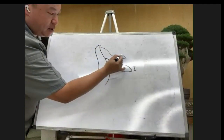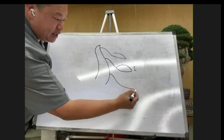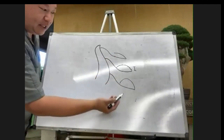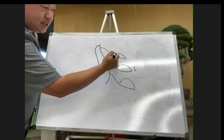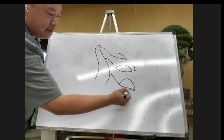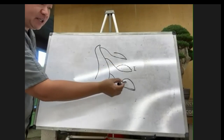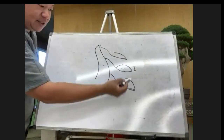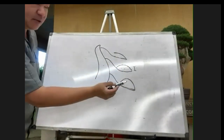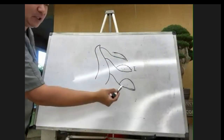Sometimes people like to make pads that are more shallow. Sometimes people like pads that are even rounder. These are just different preferences in styling. This is fairly neutral. This looks a little sharper, more aggressive, and this looks very soft and happy. Depending on what the trunk looks like, you can go with any number of these shapes, and sometimes you can blend. Usually I might make one kind of low like this, and then have some that are a little rounder on the same tree. It still has generally a soft feel. Usually I try not to mix this in with these, because it's a little stiff for these branches.